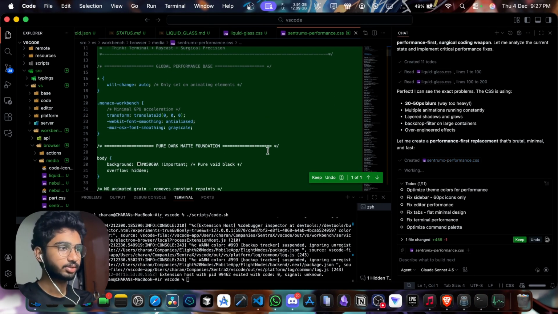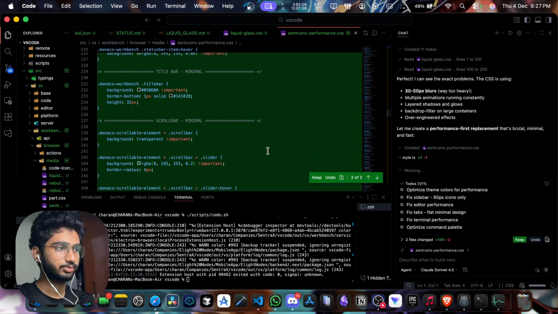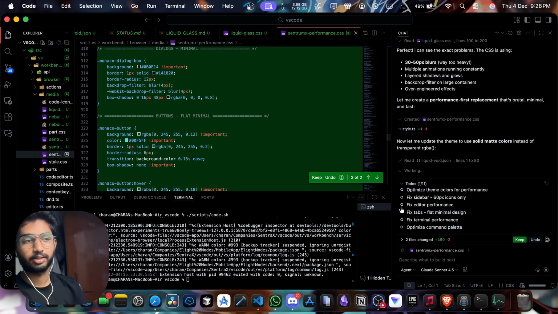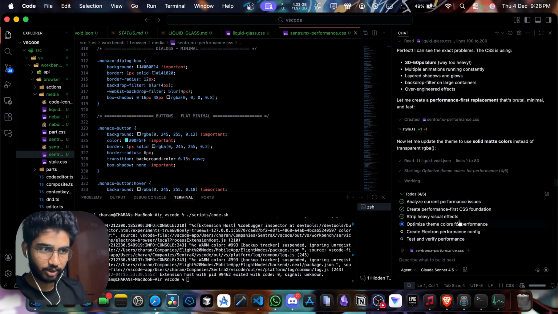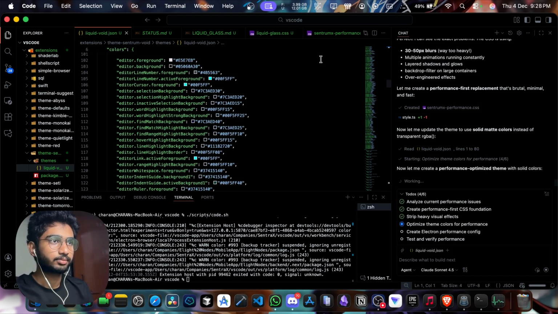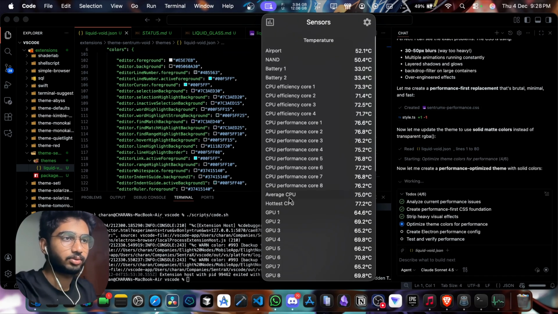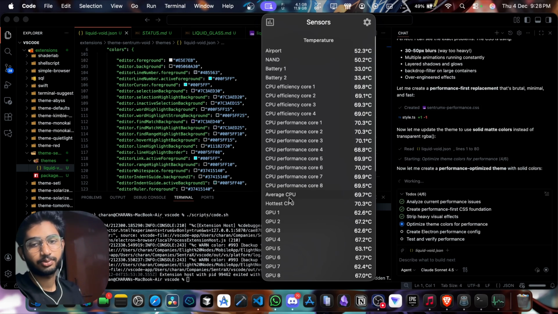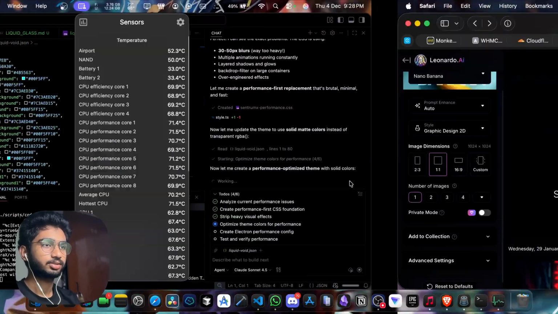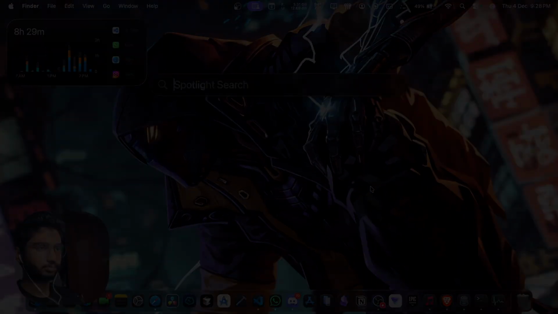And right now it's recreating the complete CSS file. It's rewriting the whole code again, optimizing theme colors. My Mac is constantly maintaining 70 degrees, which is optimally good as long as it's not thermal throttling.